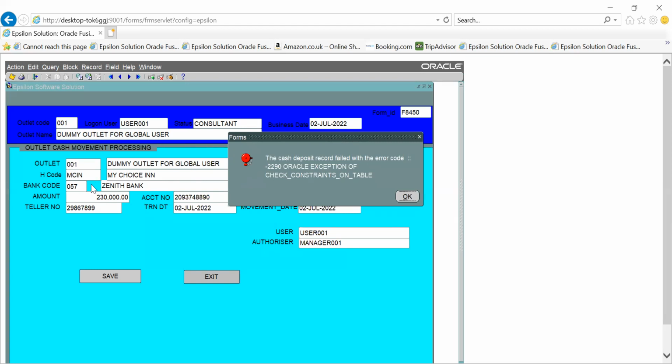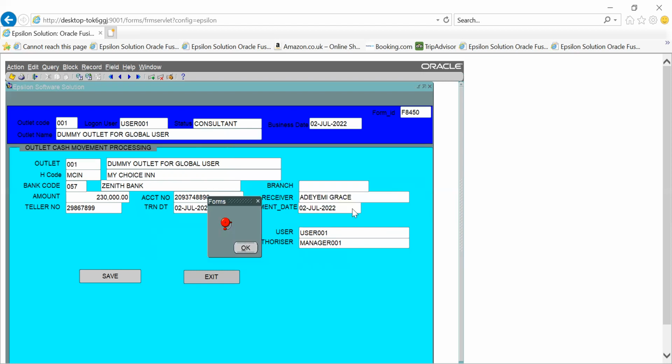Remember, when we were at this amount field, the response came and said the balance is 0. So if it accepted that you're taking this money to the bank, then when it updates his piggy bank balance, it's going to go to negative 230,000. And we have said no. The system always checks and doesn't allow that to happen. That's why this check is there. So in this case, we cannot save this transaction for now because we have put that constraint there.